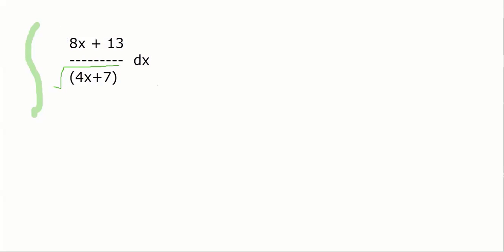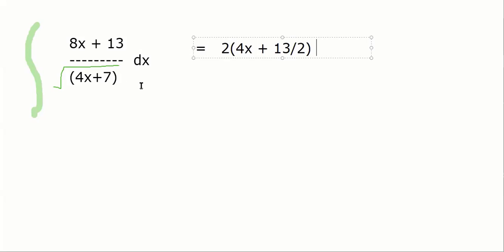Okay, sir. Very good. So everybody, how do you do that? Okay, Jai Surya, are you there? Otherwise, Brahmappa, you will explain. Yes, sir. Okay, Jai Surya. So how will you do this, Jai Surya? 8x plus 13 by 4x plus 7. Sir, we should take 2 common from the numerator. Oh, correct. So first Jai Surya is saying we'll take 2 common. So the numerator becomes 2 times 4x plus 13 by 2. After that, what are we going to do, Jai Surya?